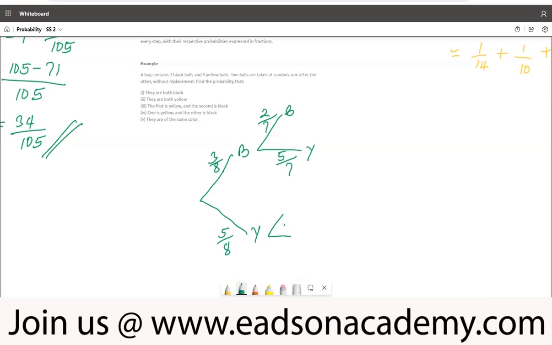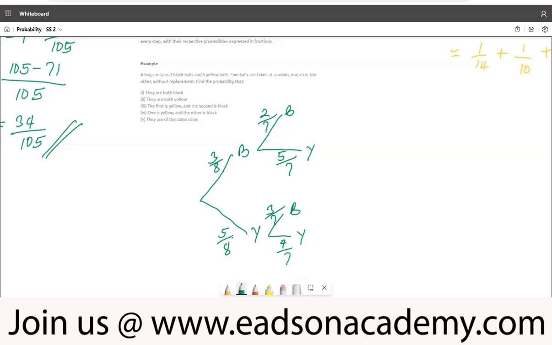Then in this case, for the second draw, this is black and this is yellow. My number of black balls here still remains 3. Why is it 3? Because here is the yellow ball that I'm drawing, but the total number of balls is no longer 8 but 7. That is for black. Why for yellow? Because I drew a yellow here in this first instance. The total number of yellow now is 4 and the total number of balls is 7.